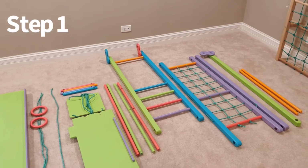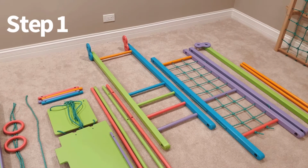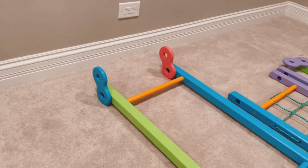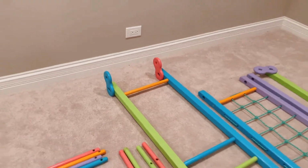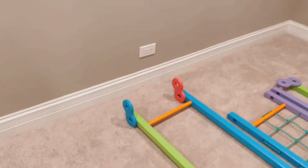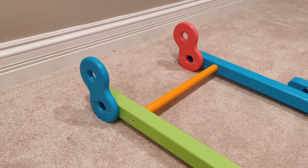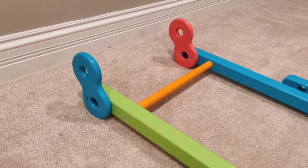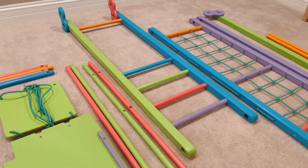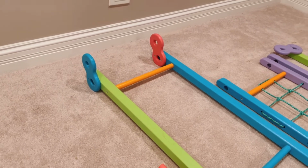For step one, we're going to take part A, which is the wooden ladder, and then two of the M pieces, which are these 8-figure looking parts, and then Q bolts, which look like this. And you want to install the two M pieces in kind of like this upward direction, using 4 of the Q bolts. So after step one, your wooden ladder should look like this.